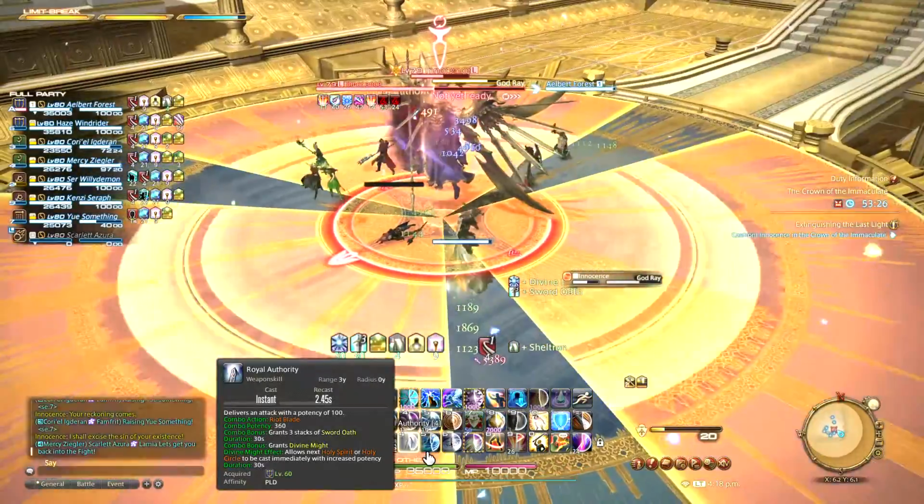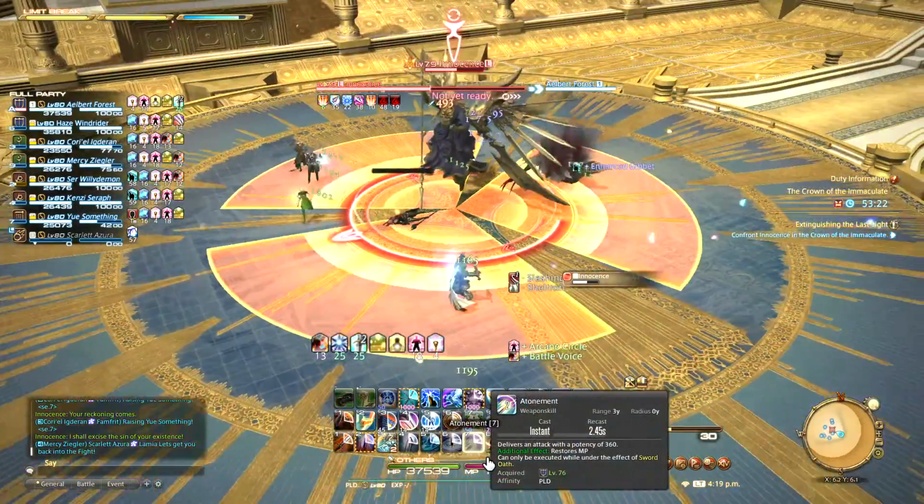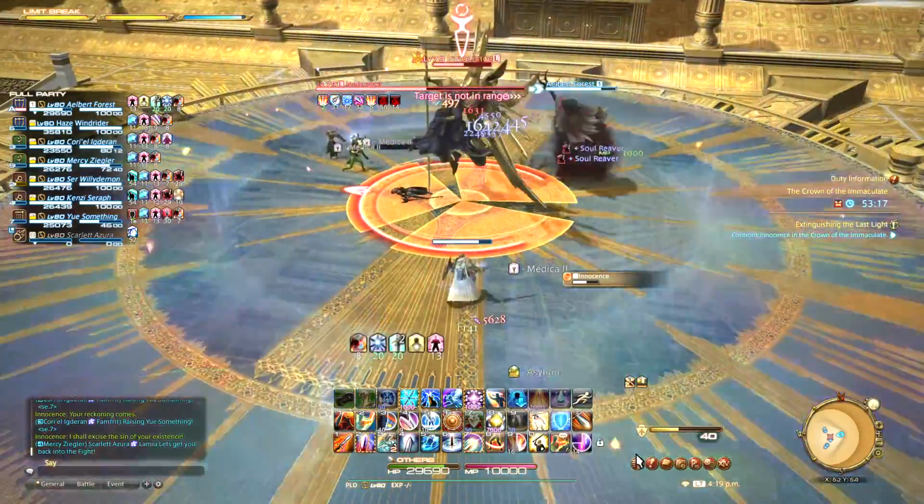God Ray is a cast where 3 large conal AoEs appear. Just avoid them to avoid getting blasted. This will happen 3 times and the cones are positioned differently each time, but there is always enough time to get to a safe spot.